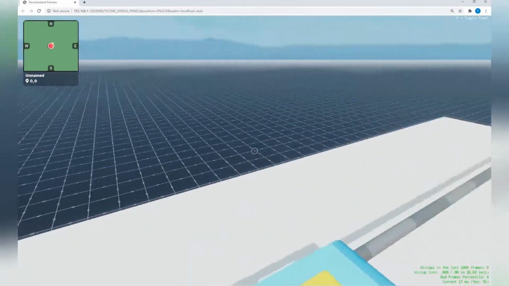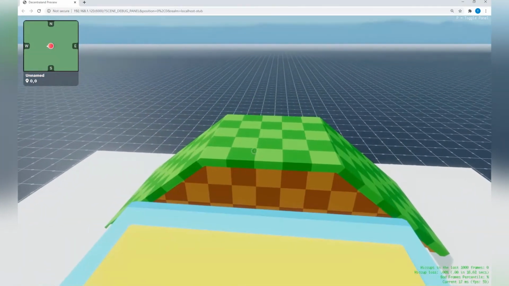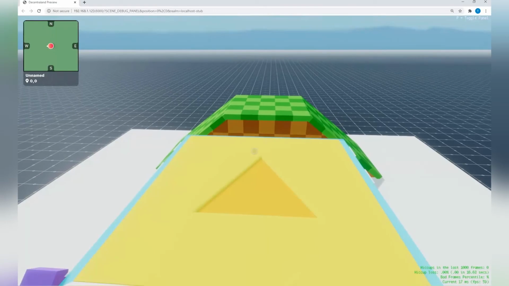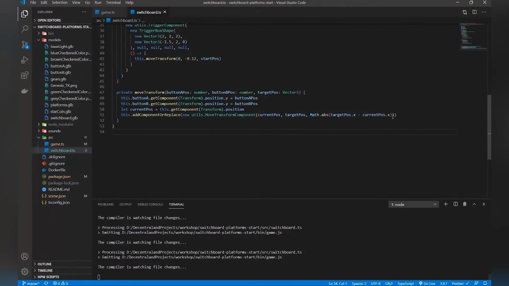Okay, it looks like it's working now, but it's going really slowly, but at least it's going at a constant speed now. So right now let's make changes to this. Let's say we want to only take a portion of this, which we can do by multiplying by, let's say, 0.25.